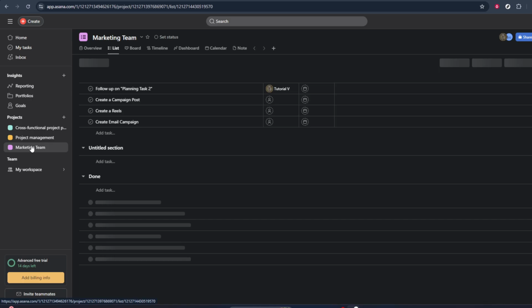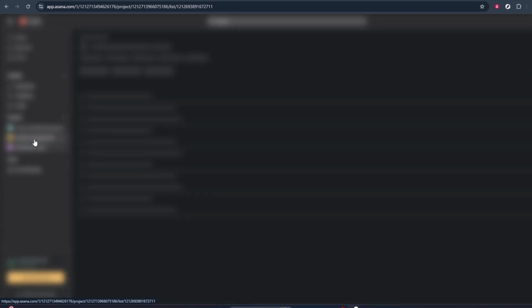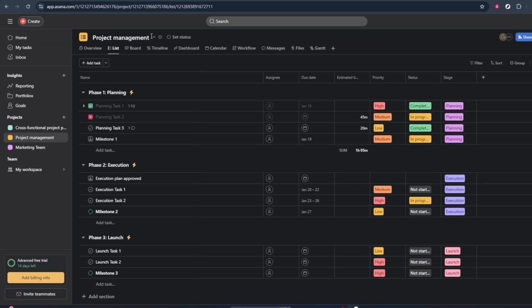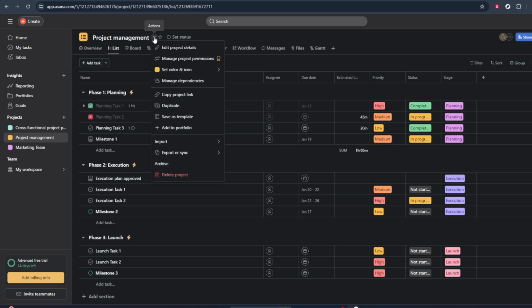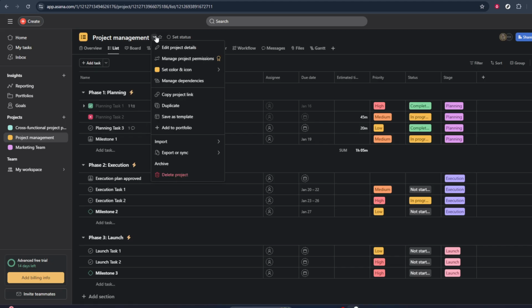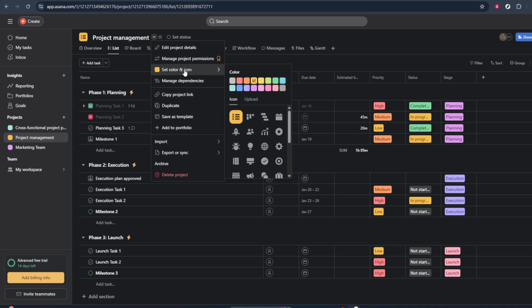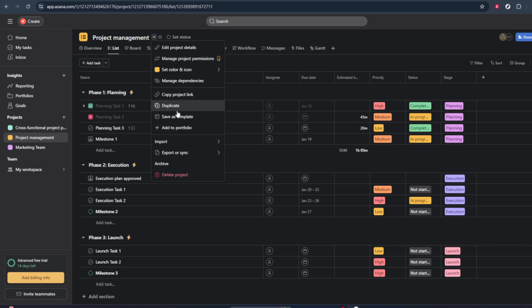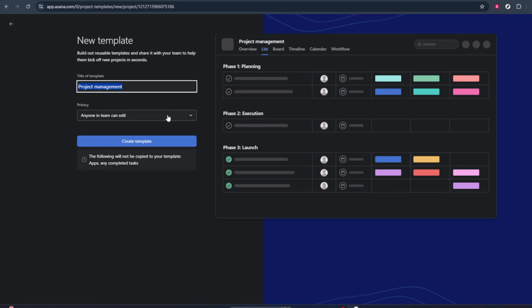At the top of the project, look for the project name. Right beside the name, you'll see a small arrow icon. This arrow usually opens a drop-down menu with additional options. Move your cursor over to that small arrow and click on it. If you don't see it right away, just hover near the project title area until it appears. This drop-down is where you'll find the controls for things like project settings and, in this case, saving your project as a template. After you click the arrow, a menu will appear with several options.